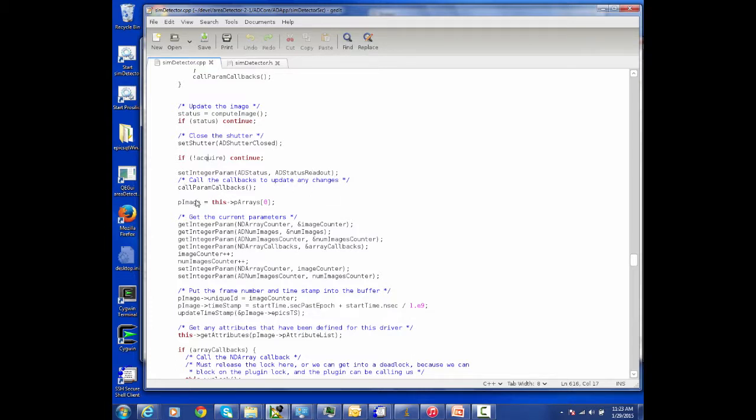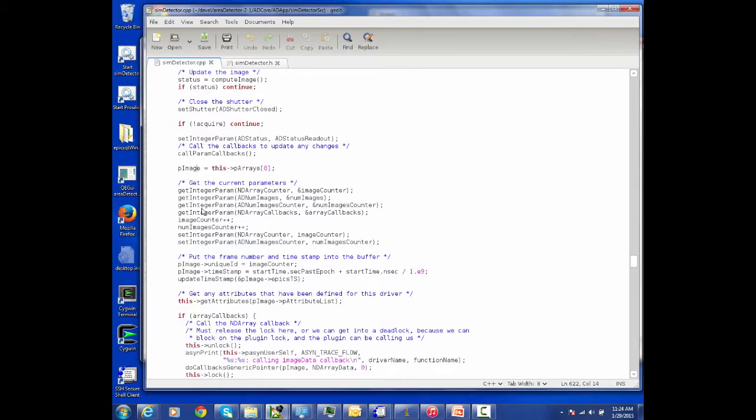Okay, now pArrays[0] is something that comes from the asynNDArrayDriver. So basically, there's an array of NDArrays, and we're getting the first one. That's where we're basically storing the current image.